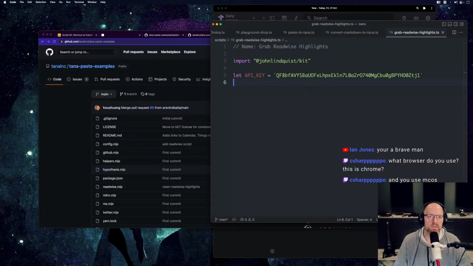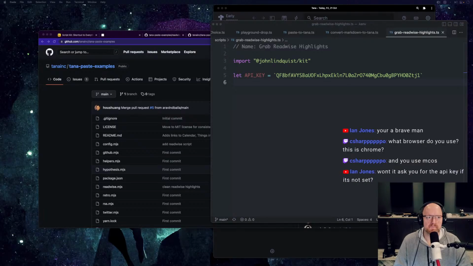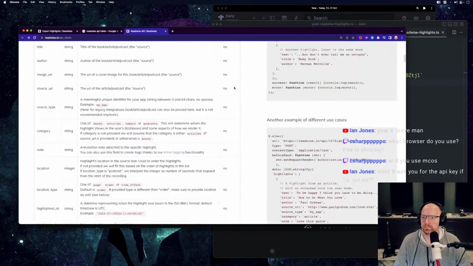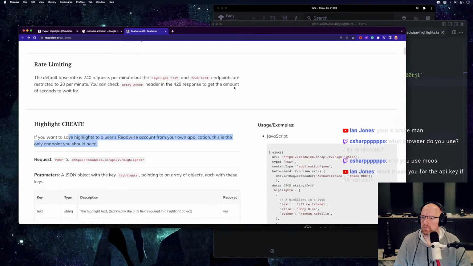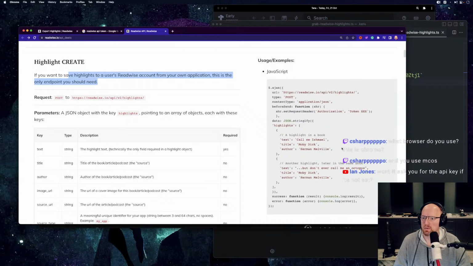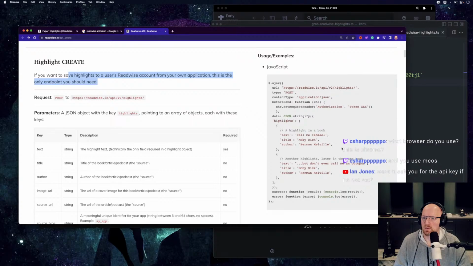Let's see what their example was. Okay, what's the most basic one I can work with? So they want to post an authorization.